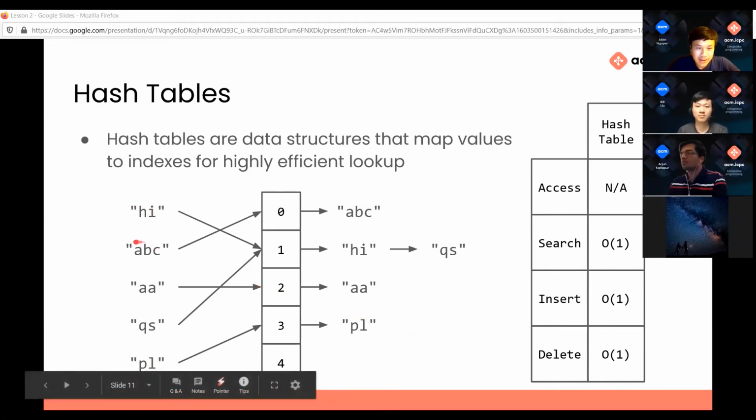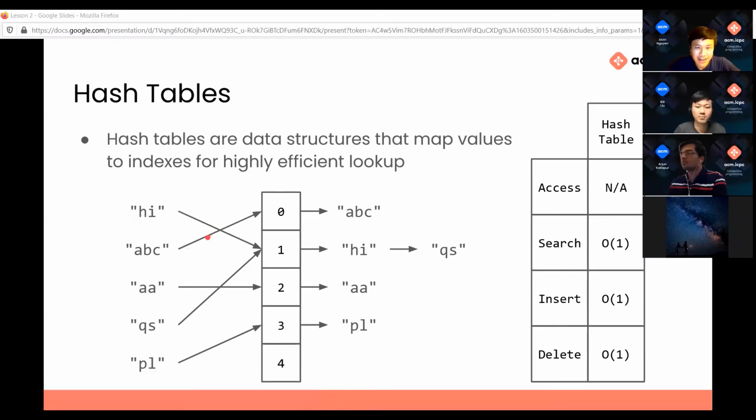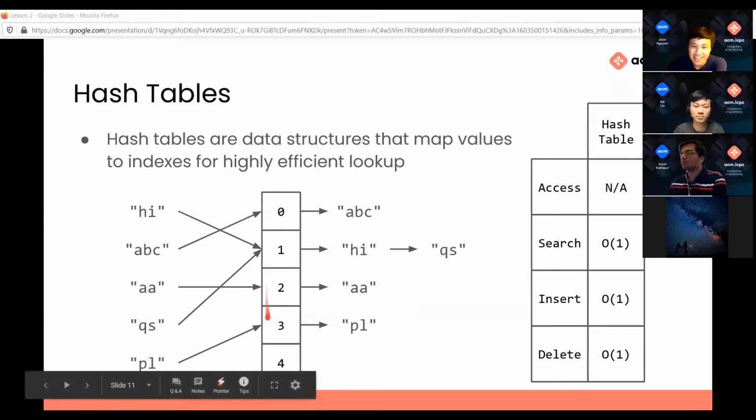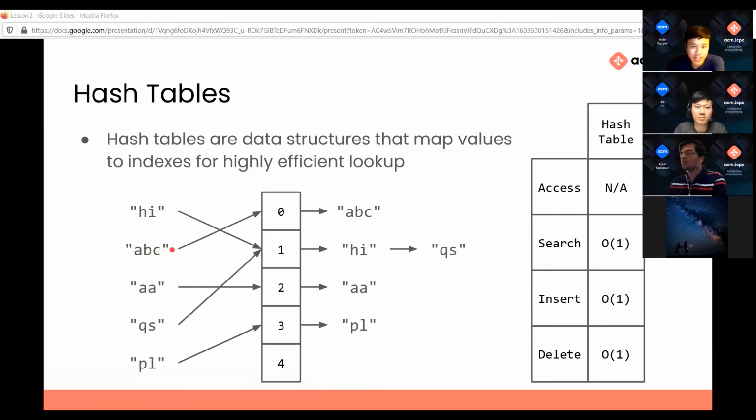You take a string and pass it through a hash function, which is a very complex but very fast function that gives you an index, and in simple terms it is put into an array. You hash a string and put it into an array. And because arrays are contiguous memory, you can do access in O of 1 time.